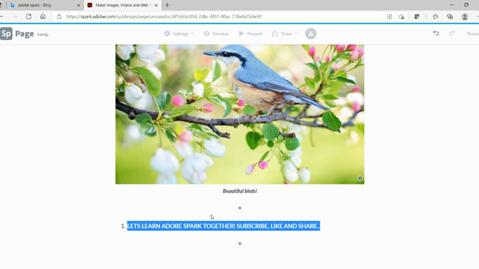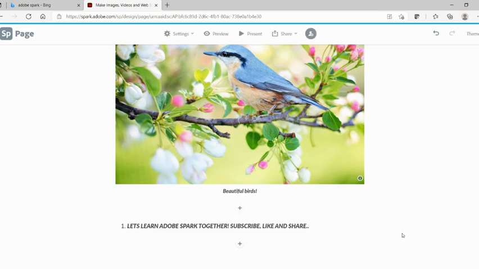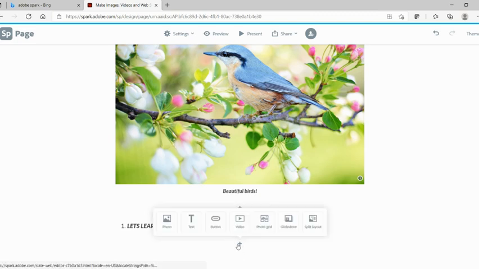I want it to be bold, I can do that also. I want it to be italic, I can do that also. And I want some link attached to it, I can also do that. So see how my text has been added. This is how we can add text in a web page. So photo and text are done.